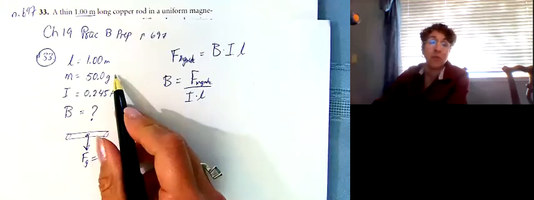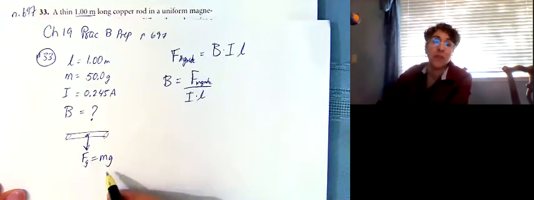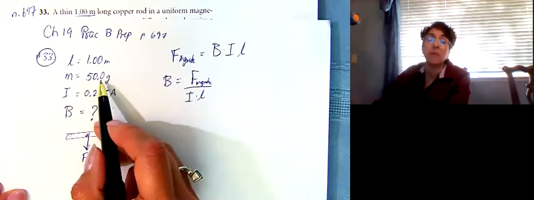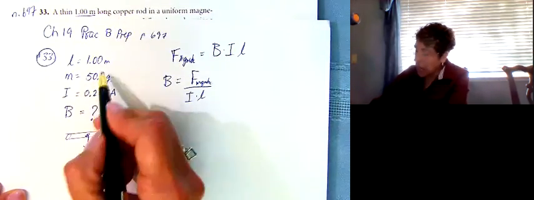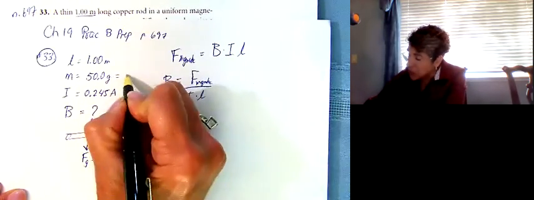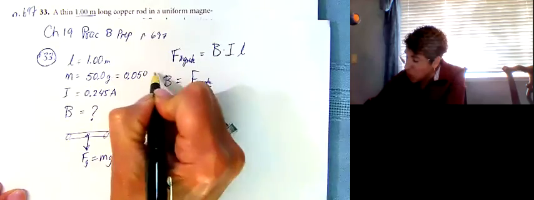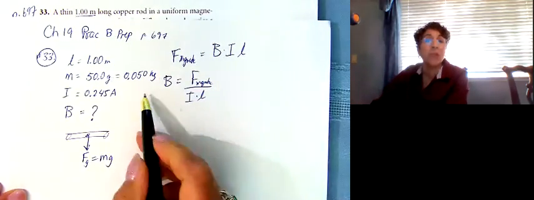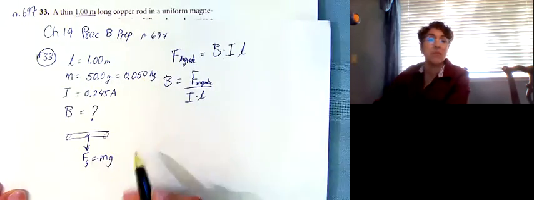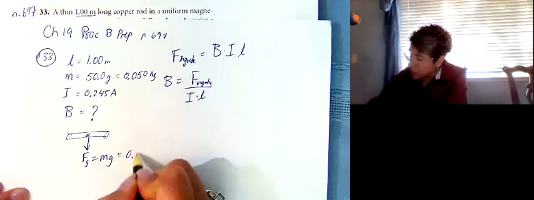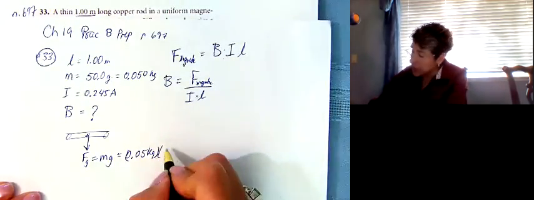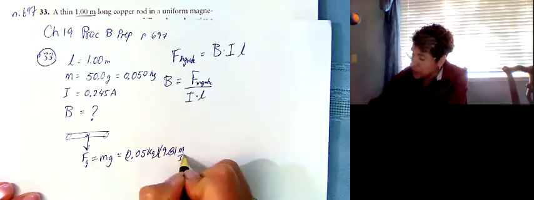They gave it to me in grams, which I don't want. I always want kilograms so that I can have this in newtons. So hopefully by now you know that there's 1,000 grams in a kilogram. So you can convert it. I happen to know that I just have to move it over 3 decimal places to the left. So that would be 0.0500 kilograms, right? So if I multiplied by 1,000, that would give me 50 grams. Okay, so that would be my m. That'd be 0.05 kilograms, and your good friend, acceleration due to gravity, 9.81 meters per second squared.